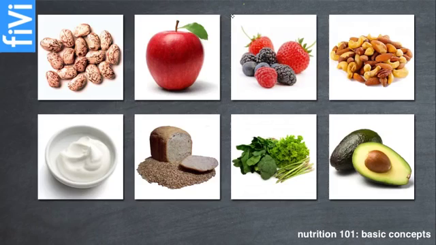So now that we showed you the bad, we're going to show you some examples of good food items that can give you the carbohydrates that you need. So legumes like beans, apples, nuts and berries, low-fat yogurt, whole grain bread, green leafy vegetables, avocados. These are all examples of food that will have the carbohydrates that you need. It will give you the energy in a consistent fashion so that you're not having those spikes that leave you exhausted in the middle of the afternoon. But they're also good sources of fat and protein as well.